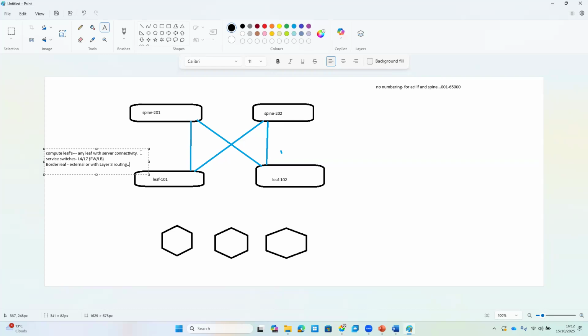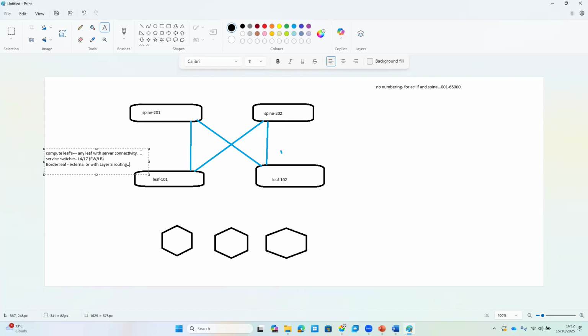For example, on the leaf switches, you connect to your WAN router. On a leaf switch, you connect to your firewall. On a leaf switch, you are trying to run dynamic routing or static routing. Usually we dedicate one or two leaf switches just for the routing functionality. Treat them as a core kind of device, because those switches are the single point of landing zone for the external traffic or for the internal traffic also.